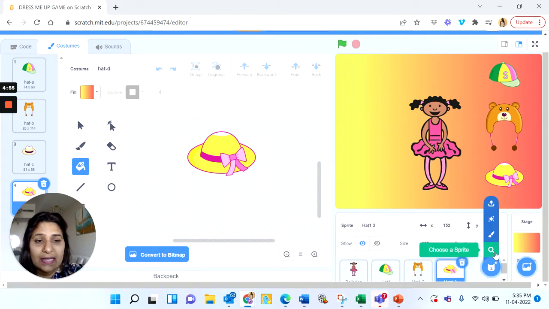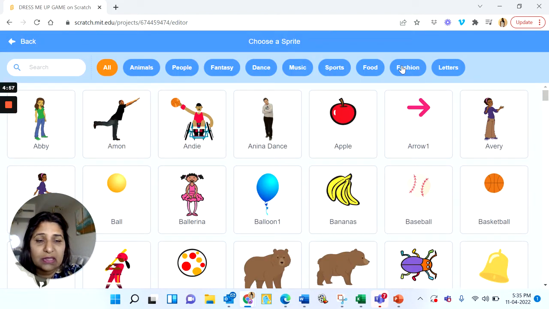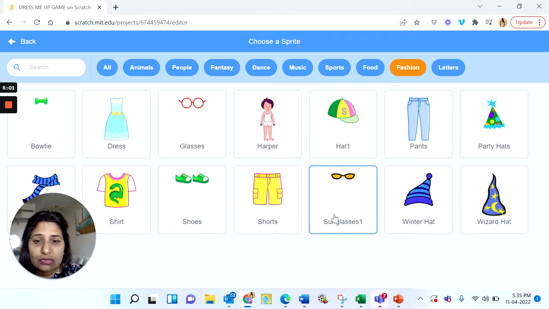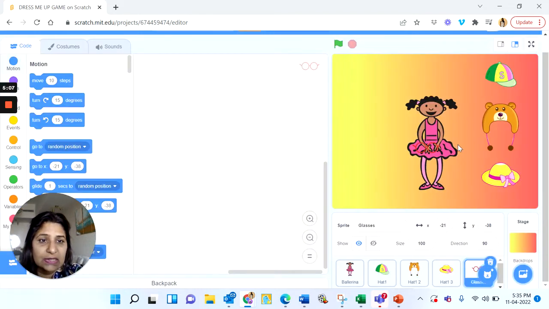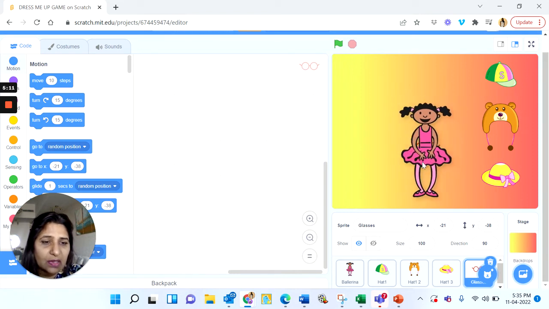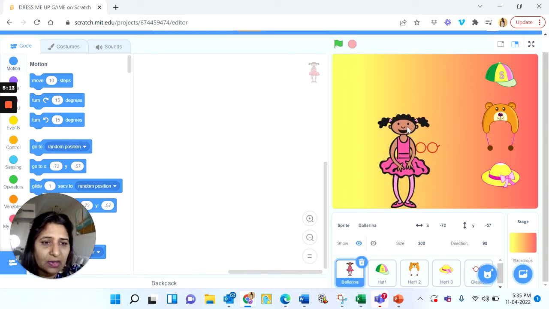Then I want to add another fashion element for ballerina. So in the fashion, I will choose now glasses. So in the center, one glass has come here. Actually, it has gone here. Okay, you have to click on the border and then drag it out.